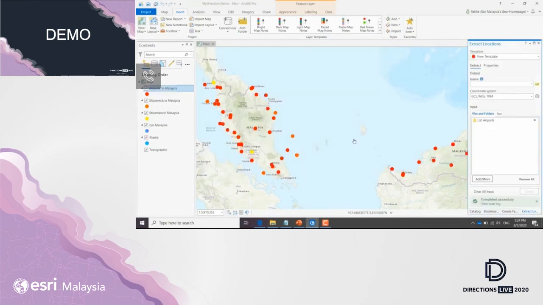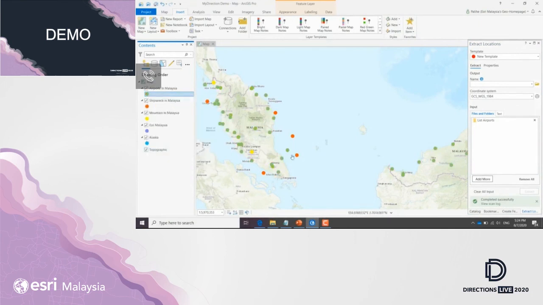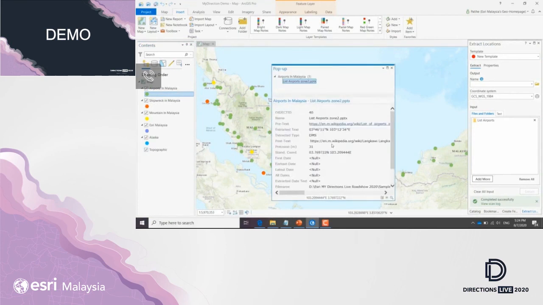Then I extract it. There you go. All the information appears on this map with the information available. So do you think it's easy, right? And all the detailed info inside the PowerPoint slides has been captured here.